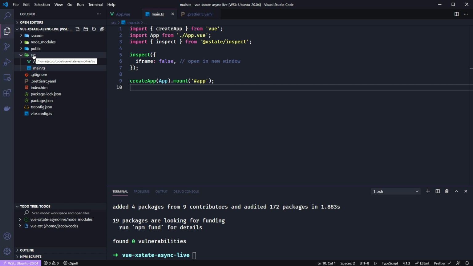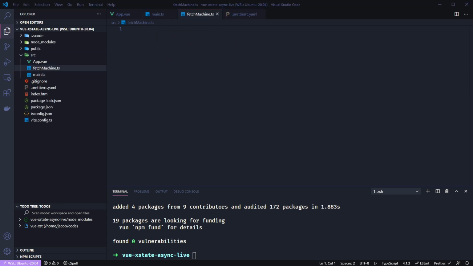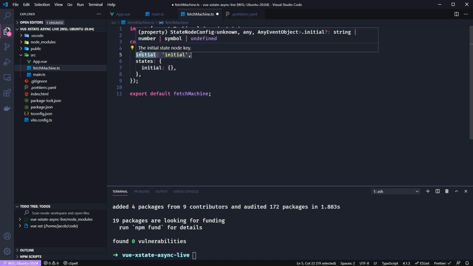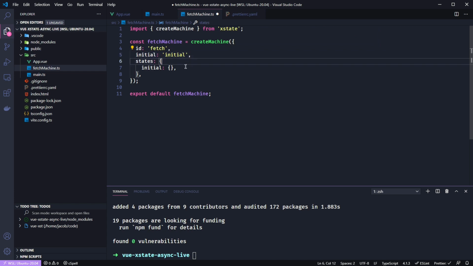Now, let's go ahead and create a very basic machine. We'll call it fetchMachine. And then we will create this using the createMachine function that is provided by XState, like so. We import that, and then we'll call it fetchMachine, and we're just going to give it an ID, which you can apply to every machine. We'll provide an initial state, which will be called initial, and then we'll put that in our states, because you cannot have an initial state unless it is also defined here, and you would see a runtime error if you do not define it both here and here.